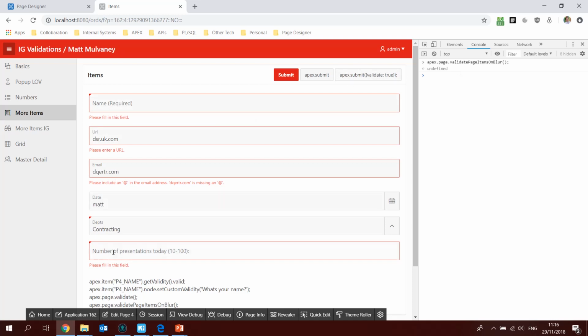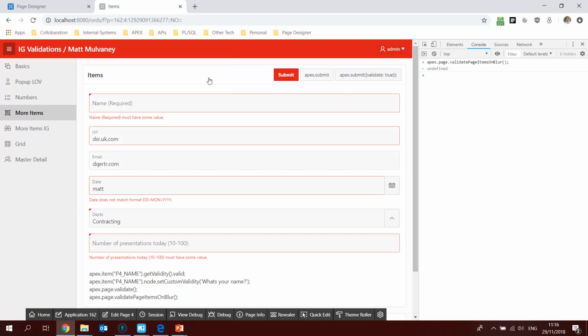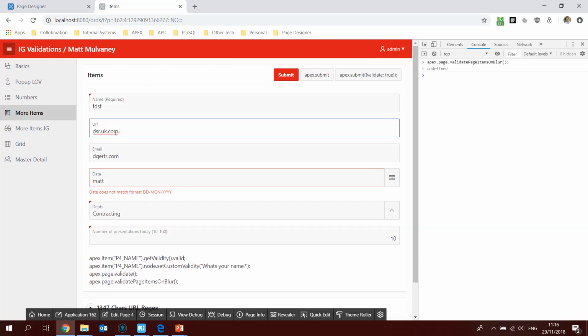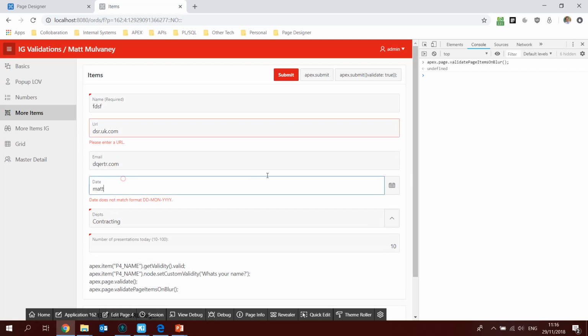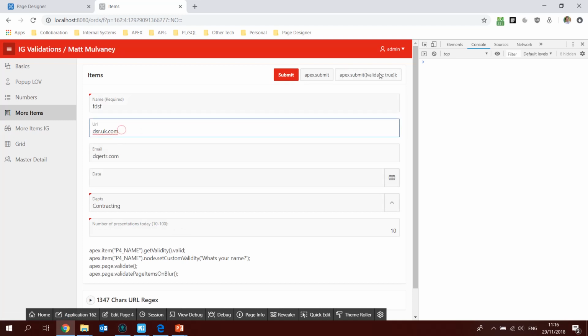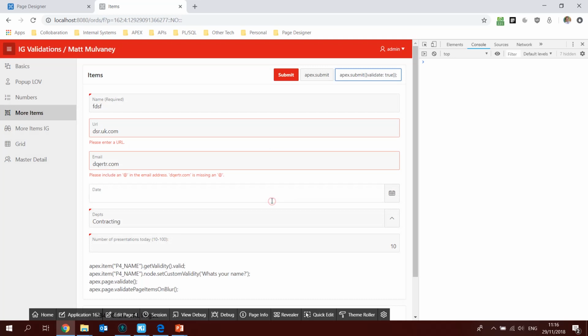All these client-side validations, by the way, can be circumvented if you do apex.submit, and you can call that in JavaScript. And then all these are bypassed, and we're on to the server-side ones here. So let's get a good example. I've got URL and email wrong, and submit the page. It's just bypassed it all. But you can use this apex.submit validate true, and it runs client-side validation.